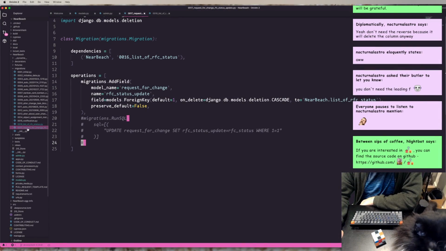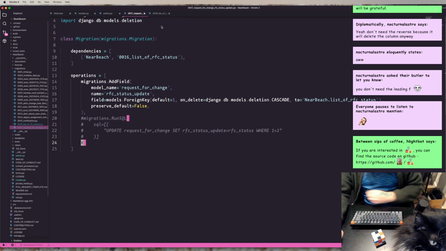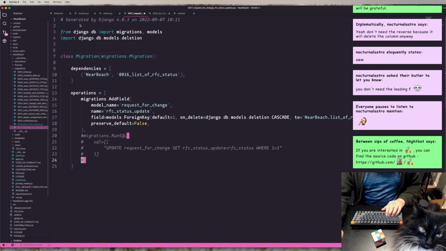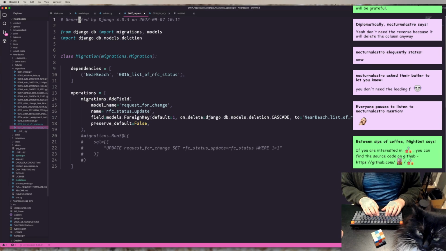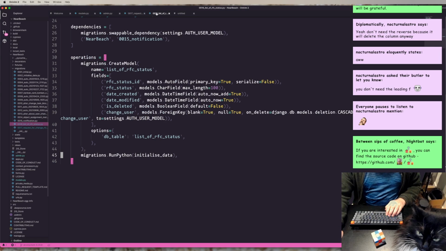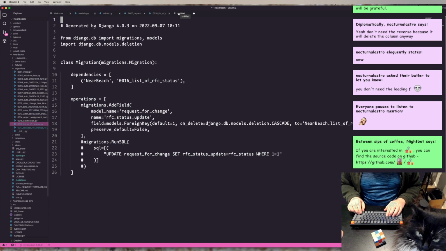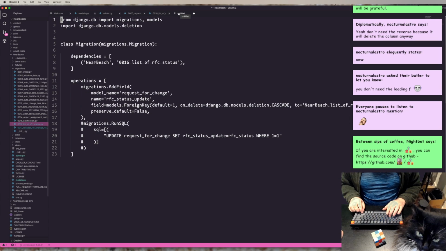So what I want to do, got to learn my key bindings soon. Okay, this is definitely not generated by Django, so we're going to import all of this. That's perfectly fine.